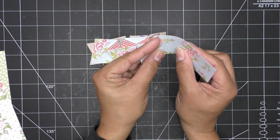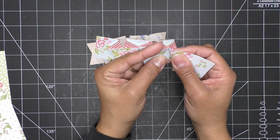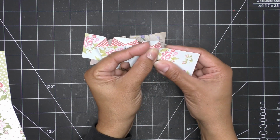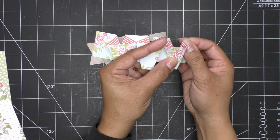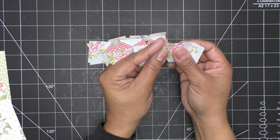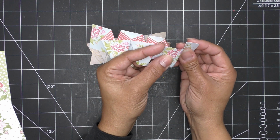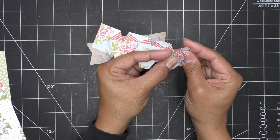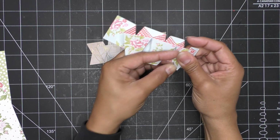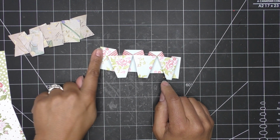And then one last one, which I'm running out of paper for, but I can bring it in here. You have to make some adjustments. Maybe this last one's not going to be as cute, you know? Actually, that last one I really don't like at all. I made this one too big. Should we try it anyway? We can try it anyway, okay. Because maybe what we do is we put ephemera on top of that. That'll iron that out, and then I'll probably just leave it straight, so maybe I'll cut this guy.